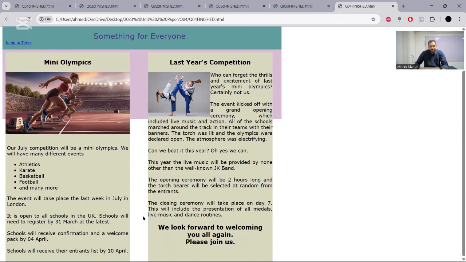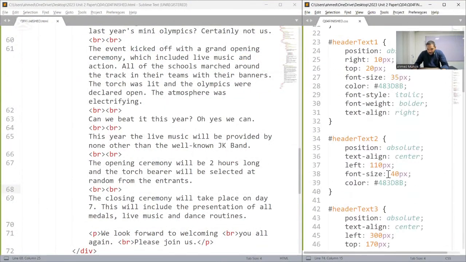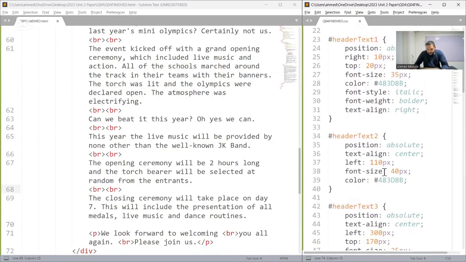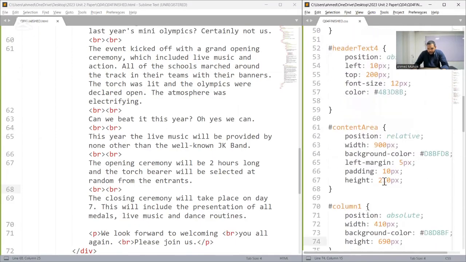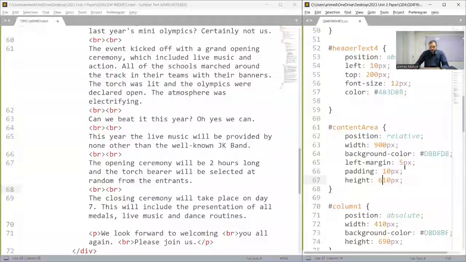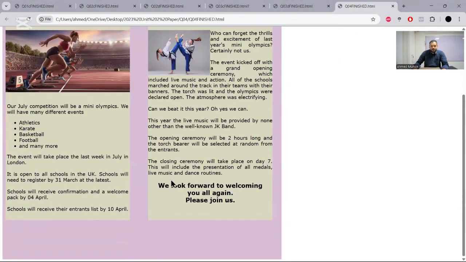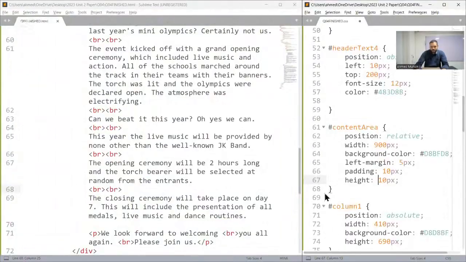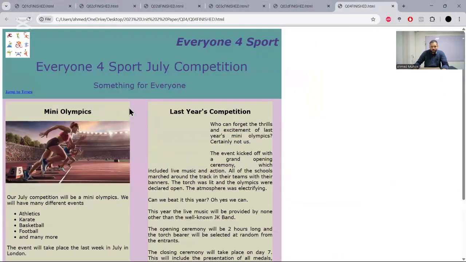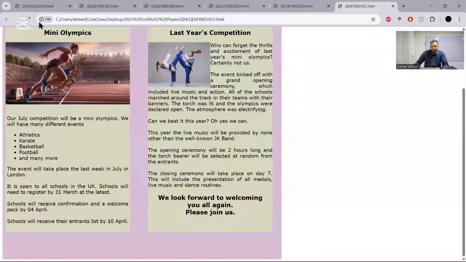Okay, so the remaining part, so also this pink color height needs to be increased furthermore. We need to keep increasing this height. So let me also go and increase the content area's height. Content area's height, it's 200. Let me make it 610. Okay, 600 is not enough. Let's make it 800. 800 is a little too much. Maybe we make it 770. 770 seems to be okay, or 760.